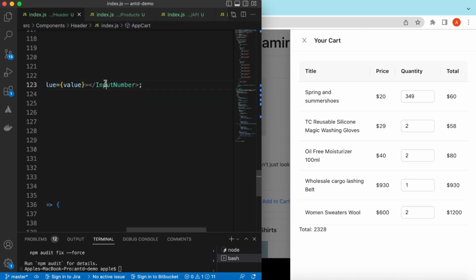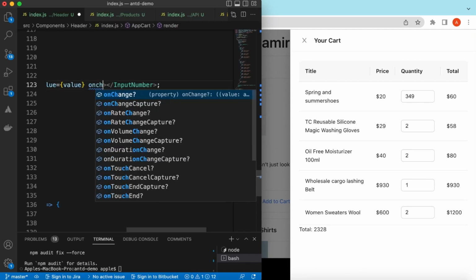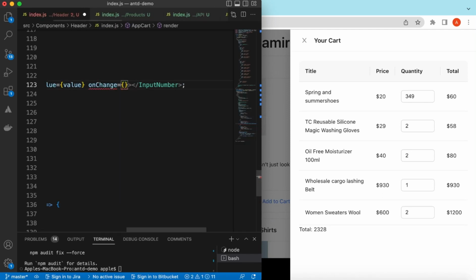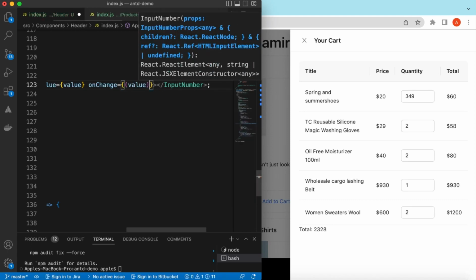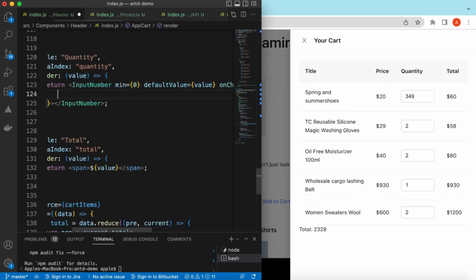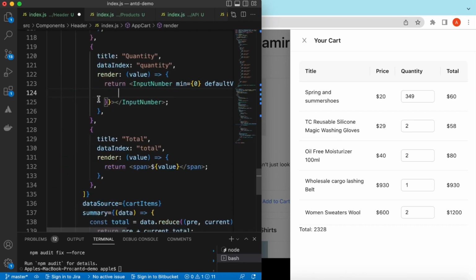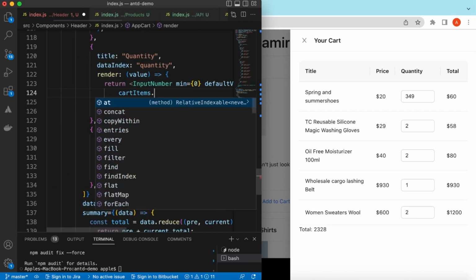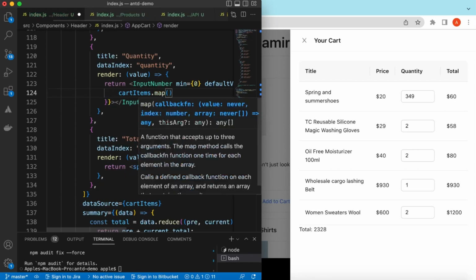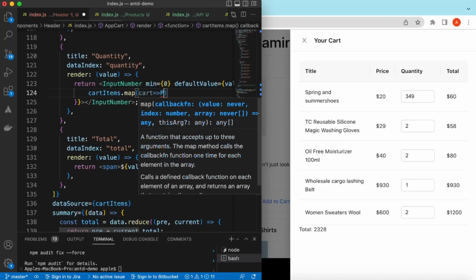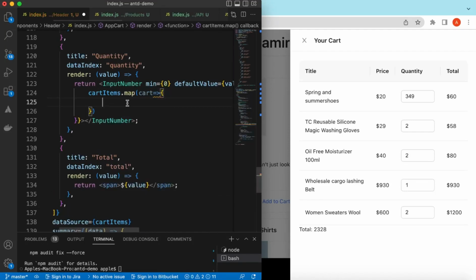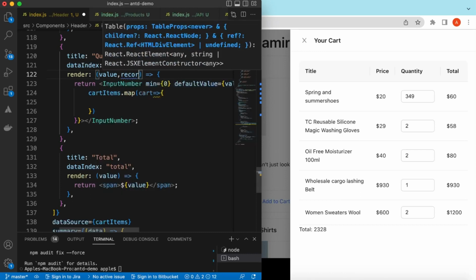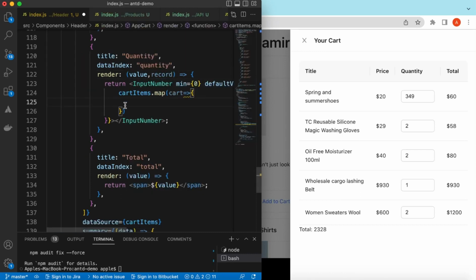So we can say on change of this number, it will be giving us the value, and here we can say that the cart items dot map over that, and for each cart, it will be giving us the record as well.